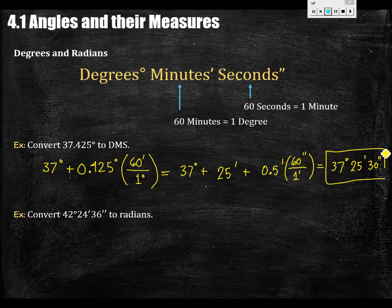All right, so down here, we're going the other way. I think I already know the answer. If it's in degrees, I know this is going to be like 42 point, thinking back to this example, I think my answer is going to be like 42 point something. So, I think I have 42 degrees, plus, now I have like 24 minutes. Now how many degrees is 24 minutes? Again, I need to convert just that piece to an amount of degrees.